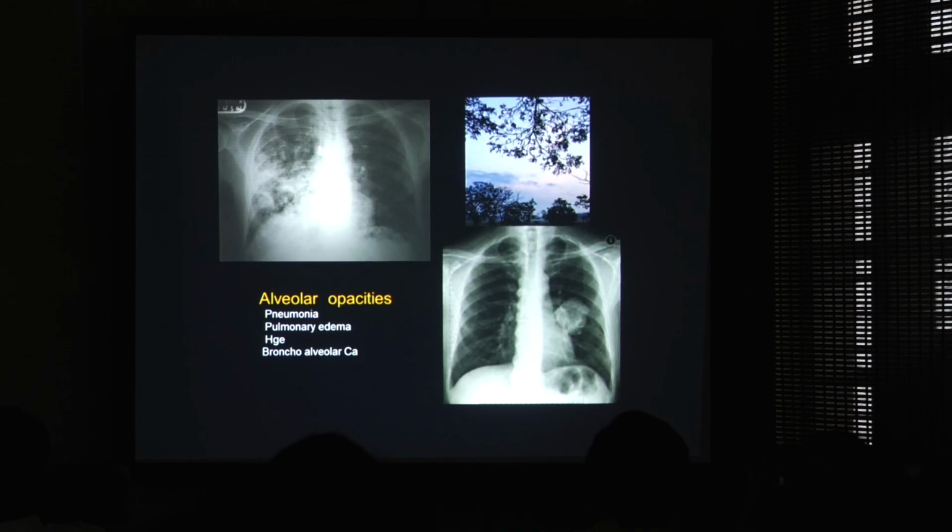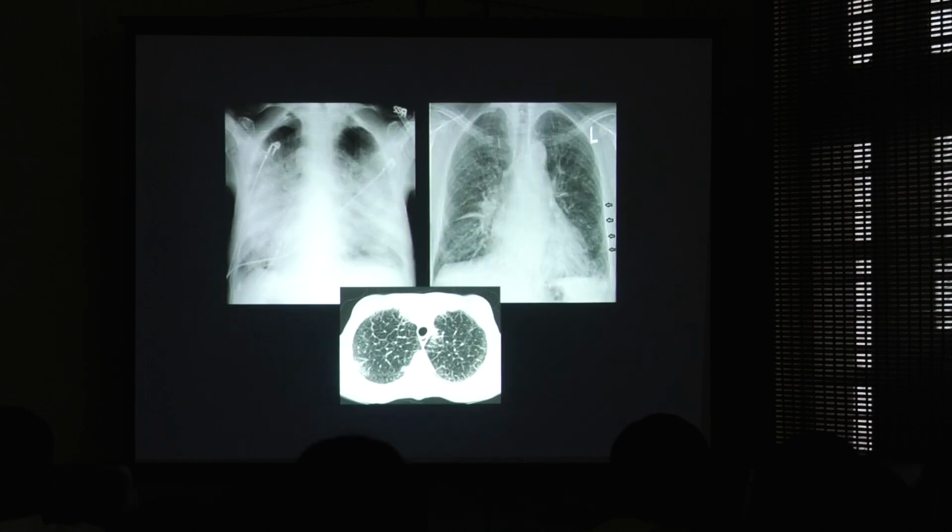These are quite diffusely irregular lesions, having the appearance of a cloud, and this is due to filling of the alveoli with either fluid or hemorrhage. So these are known as alveolar opacities, and this type of alveolar opacity we may see commonly in pneumonia, in pulmonary edema and hemorrhage, pulmonary hemorrhage or contusion. But you can also see such type of lesion in bronchoalveolar carcinoma as well.